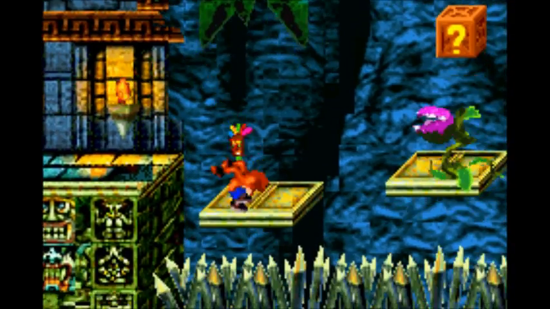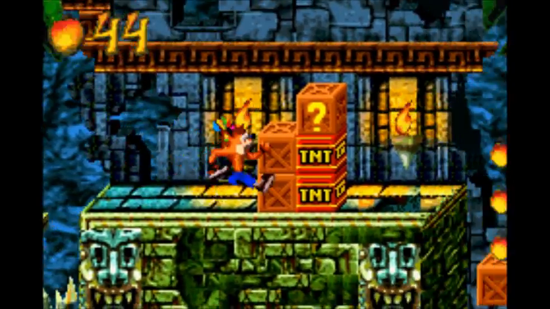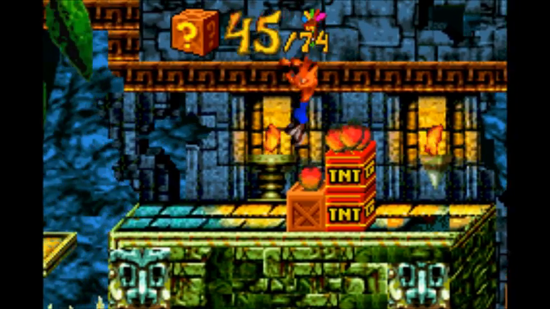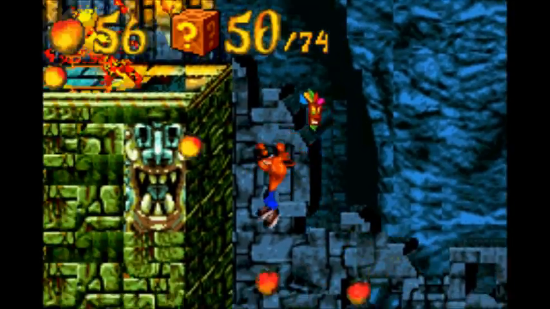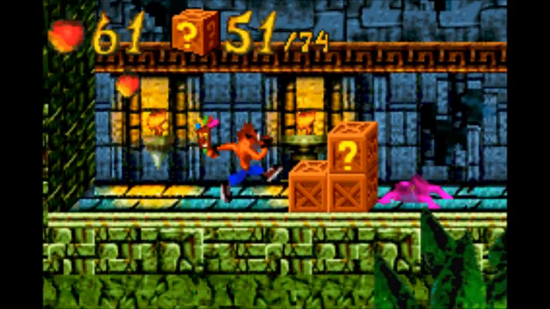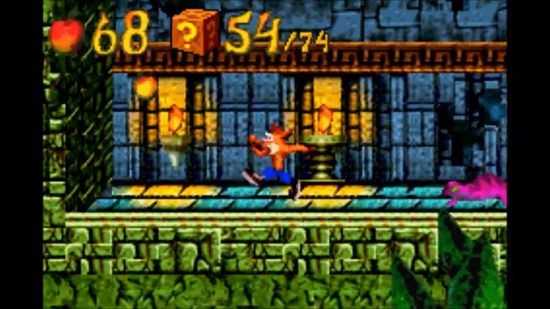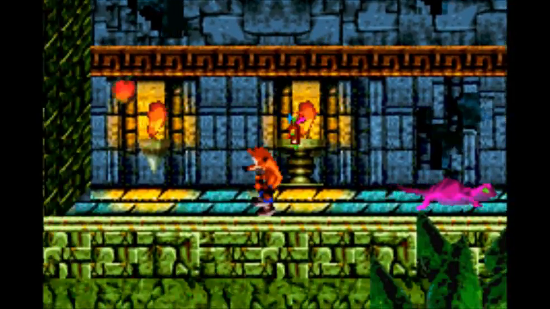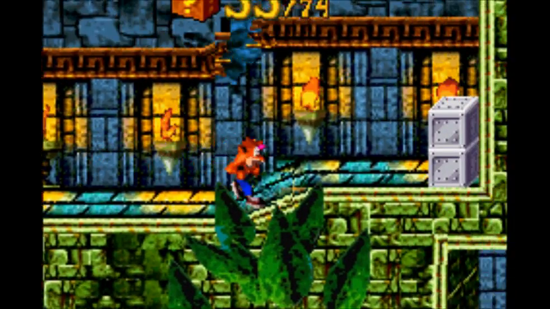I'm not sure if I intend to 100% this game or not. I will definitely try my hardest, but I'm not the best at video games. So, right here you just want to follow the bumper. And here I just try to see if the enemy will continue going or if the boxes are blocking its path. Sounds like it just has a set path.